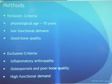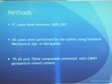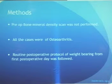Inclusion criteria were physiological age above 70 years, low functional demand, good bone quality, exclusion criteria being inflammatory arthropathy, osteoporosis, poor bone quality, and high functional demand. 47 cases done between 2005 and 2007. All cases were performed by myself using standard mechanical jigs or navigation. PS, all poly tibial components cemented with CMW1 gentamicin mixed cement. Pre-op bone mineral density DEXA scan was not performed.